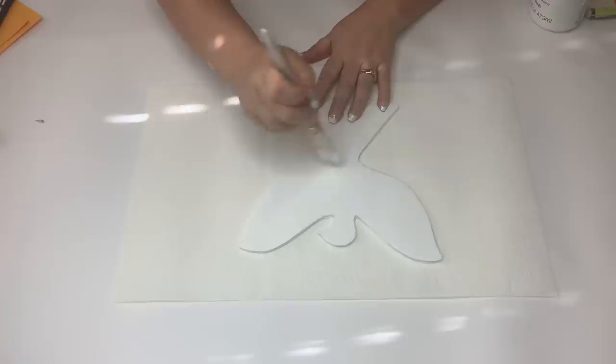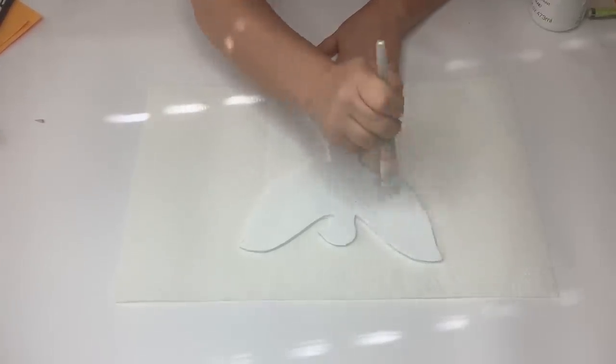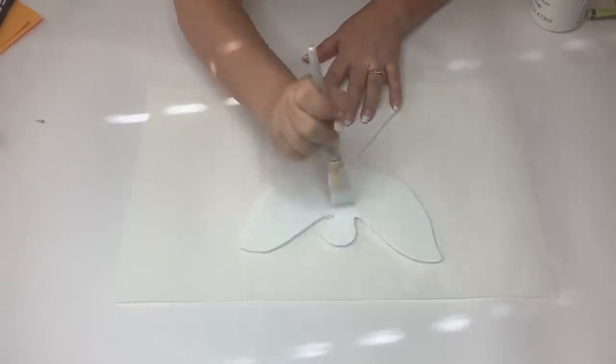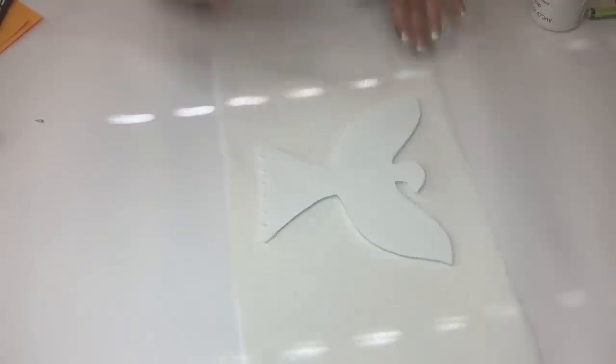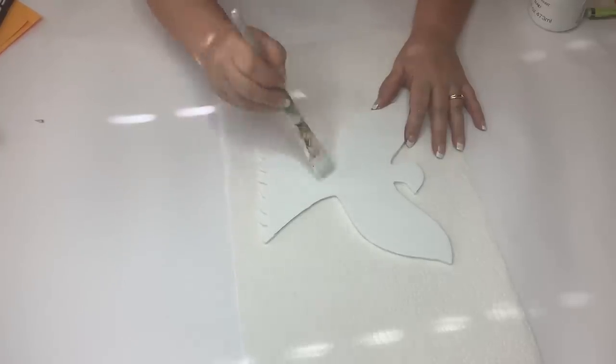And so then I'm going to paint it with my white chalk paint just to give it kind of a more matte finish and make this look a little more like wood. And then I'll go back in and take my antique wax and hit the sides just very lightly, just so that it gives it some distressed looking highlights and gives it an even more wood look.